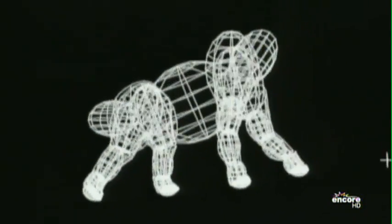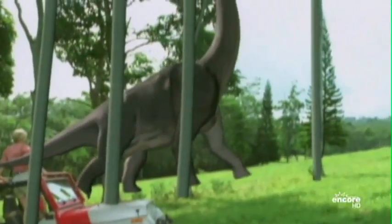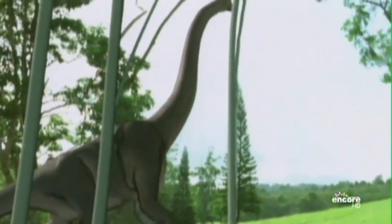The major breakthrough really was when Steve bought off on the idea of making that leap from analog to digital. And that really is what changed everything. Once we did those dinosaurs, I saw that we had unlimited possibilities. From the point of view of the industry, the turning point was Jurassic Park. When Jurassic Park happened, it was like this big switch was thrown. It's like the world has changed.